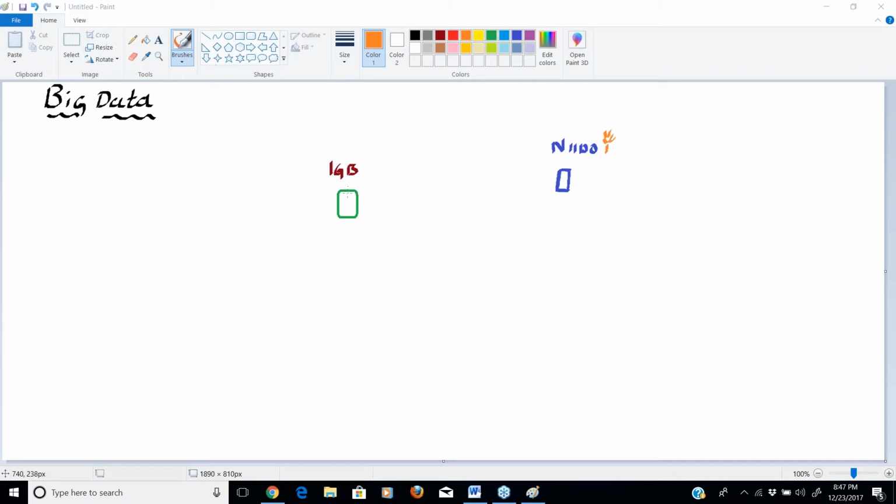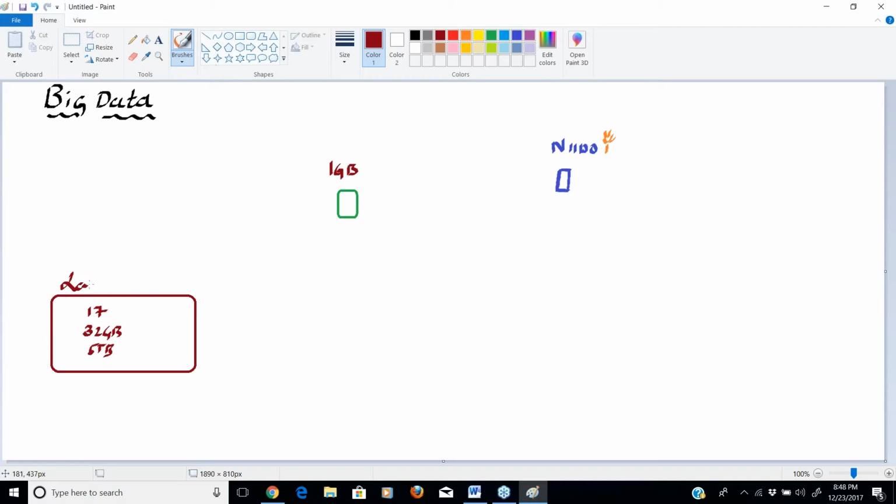So this 1 GB can be huge for this Nokia 1100. Now let's take some other example. So I have a laptop fully loaded. I have an i7 processor, 32 GB of RAM and 5 terabytes of hard disk.